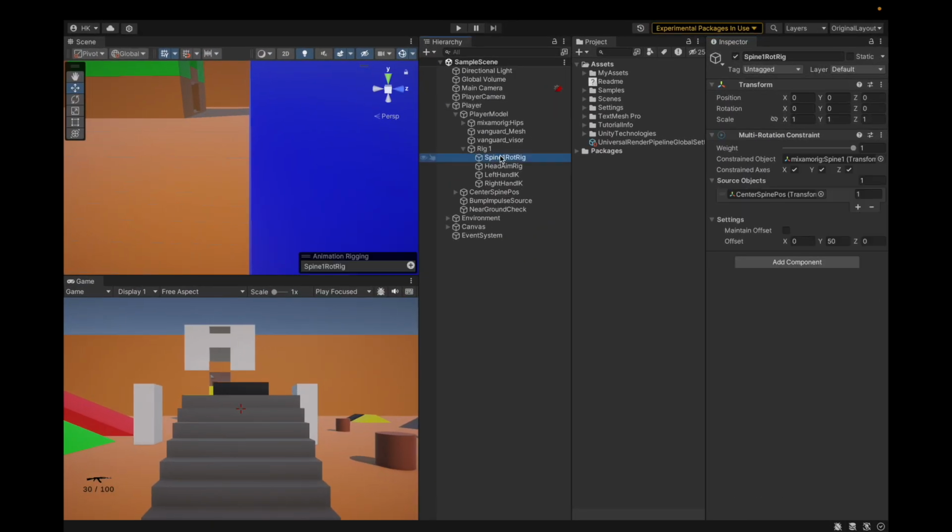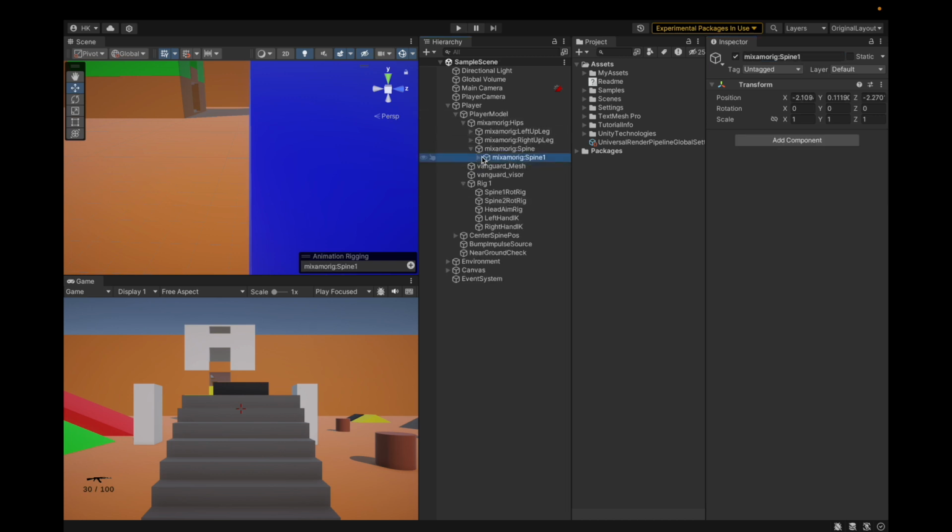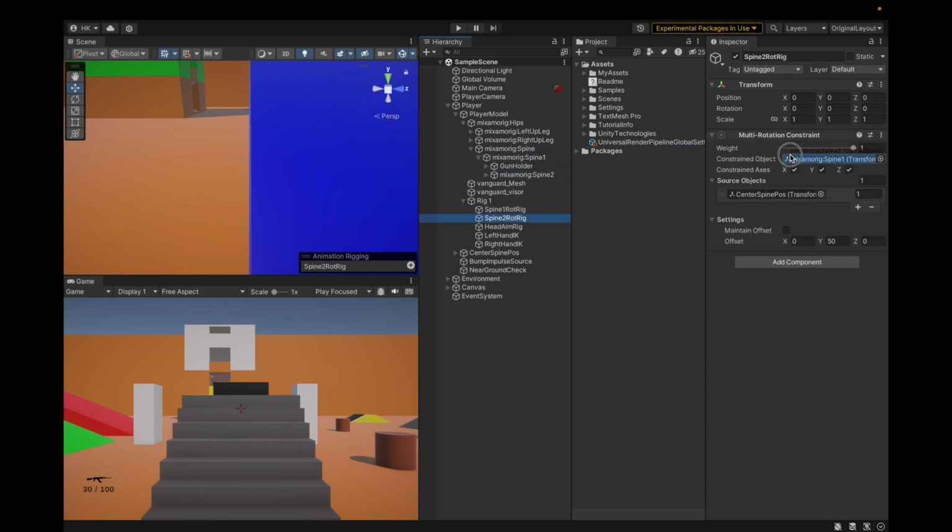So yep, that's it. The thing I'm going to do is duplicate this first rotation rig, and it's going to be the spine 2 rotation rig. So spine 2, and we're just going to pass in the second spine. I mean, it's called second spine, it's actually third, I think. Then we can pass in spine 2, and for the spine 1, we're just going to set the weight of 0.4, as less as we can. We'll see that during play mode.